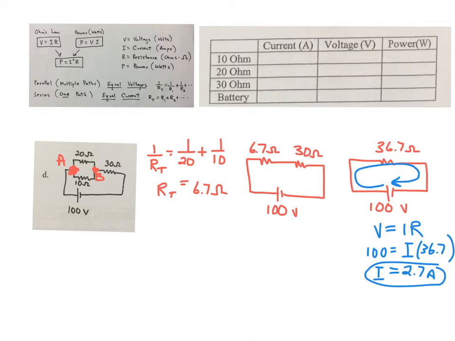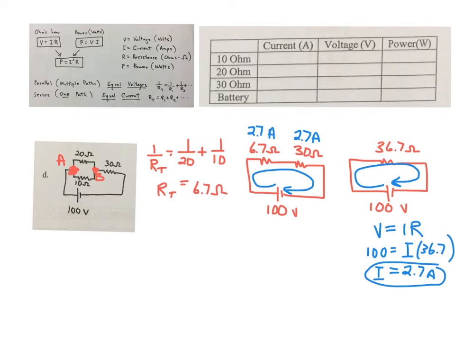So if I go to the middle diagram now, it means the same thing here. This is one single loop. There's 2.7 amps of current. In series, these two resistors are each receiving 2.7 amps, 2.7 coulombs per second. They do not have the same voltage. They have the same current. They're in series. The rule is in series you have the same current. You have to calculate their voltages.